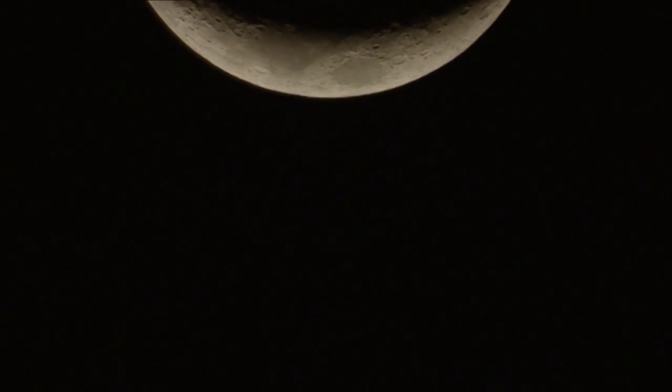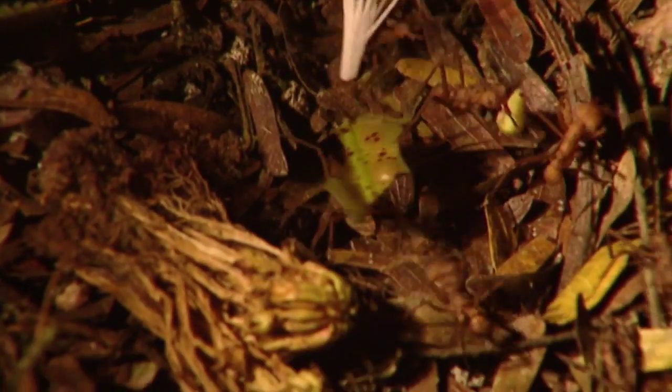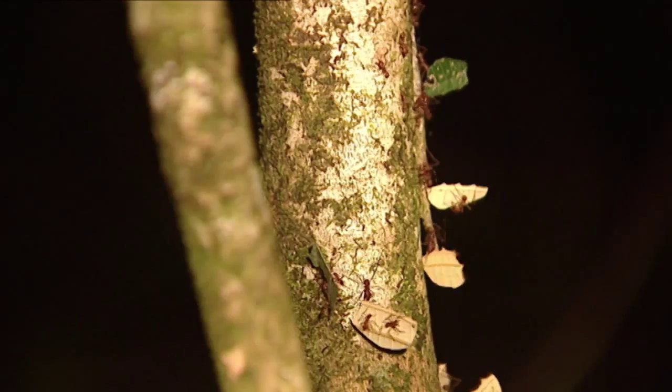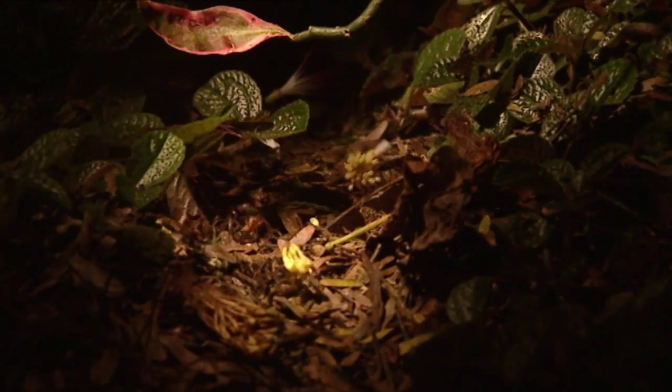These ants work different shifts, day and night. However, all this loving care is easy to understand once you realize that the stomach of these ants is the final resting place for the fungus. Fungus farming is not an easy task — fungi do not take well to changes in temperature or CO2 concentration.